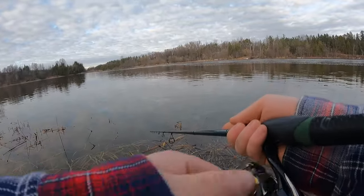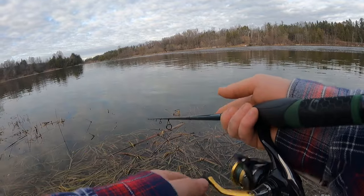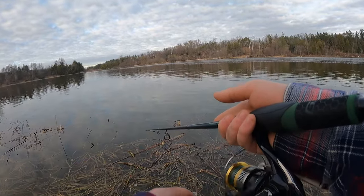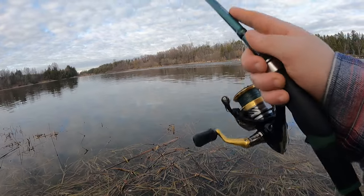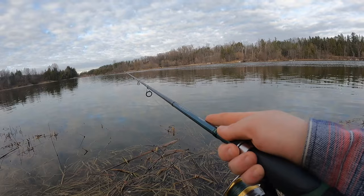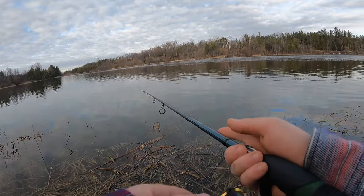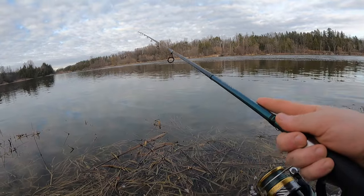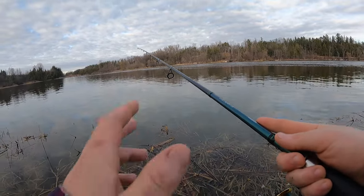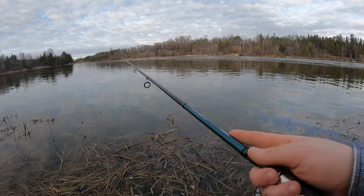A few tips for swimbait fishing for pike, bass, really anything in early spring: you just want to really slowly roll it along the bottom, kick up dirt behind you. Don't be afraid to throw in a couple of yo-yos as well, but what you don't want to do is burn it quickly or keep it too high in the water column. This time of year these fish are slow — they don't want to chase anything down. They're looking for good opportunities to capitalize on a slow-moving meal.